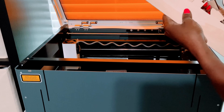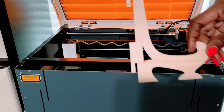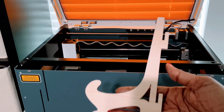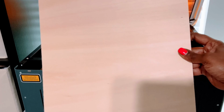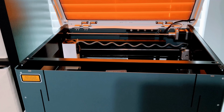So right here, I am removing the first piece of wood, which is the stand. And I was very impressed with that clean cut. And that was with one pass and the speed was on 7. I do feel like I could have sped it up, but I didn't worry about it. So I was ready to move on to the next piece of wood for the main part of the puzzle.